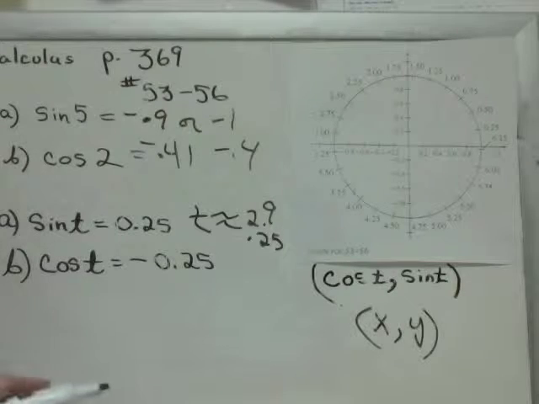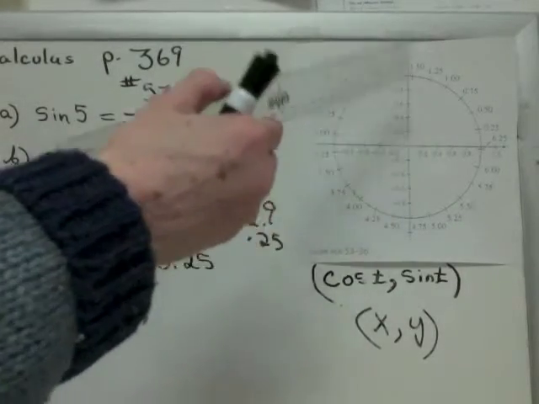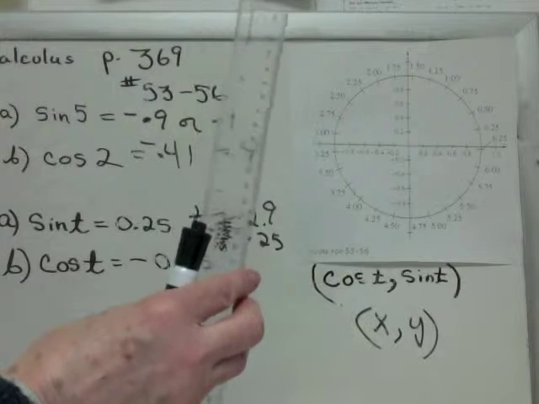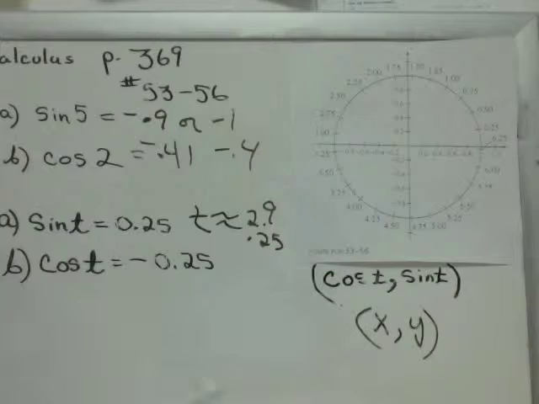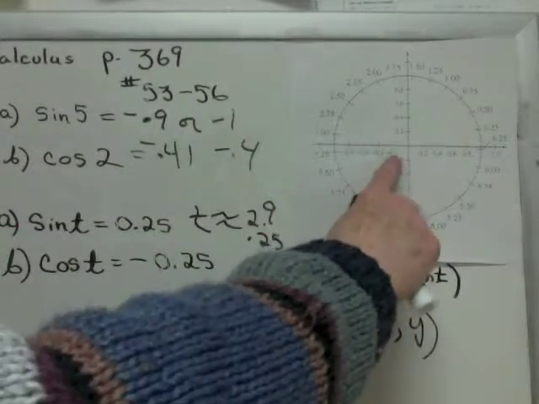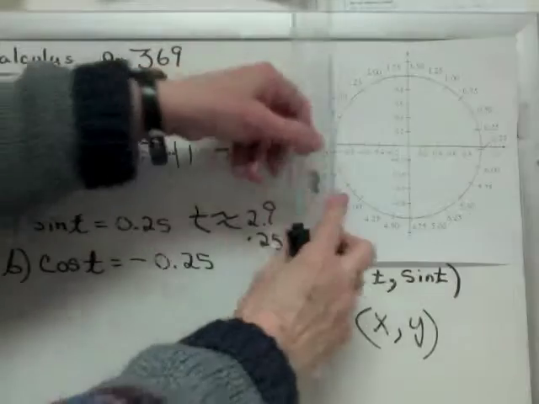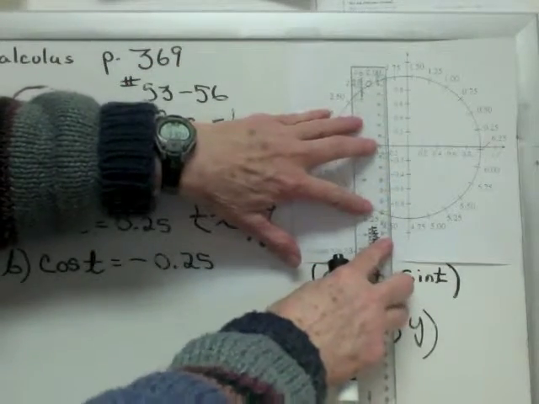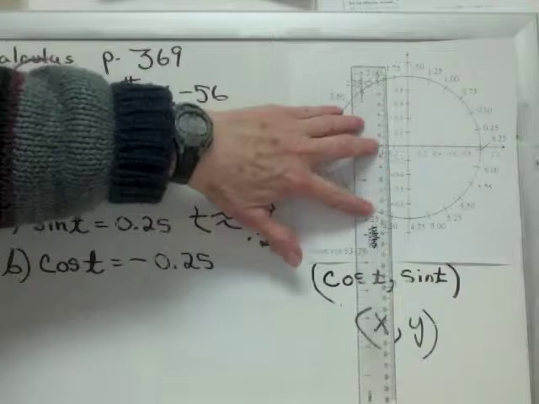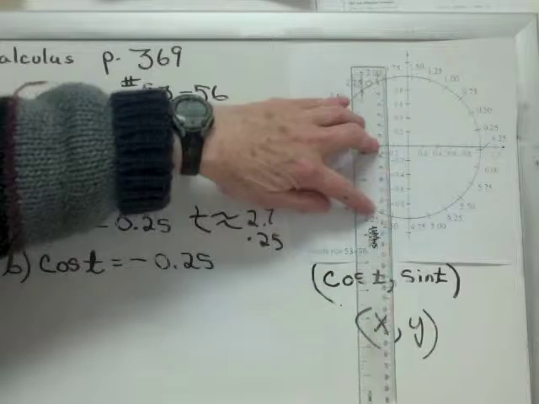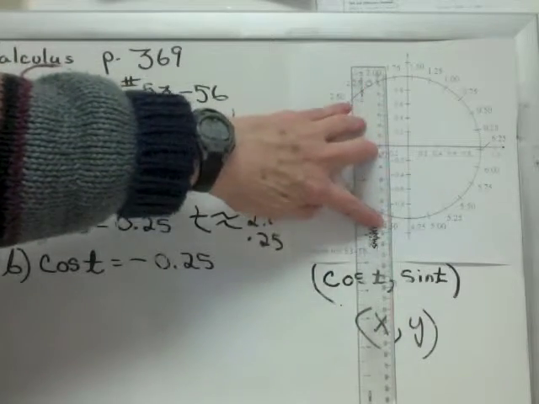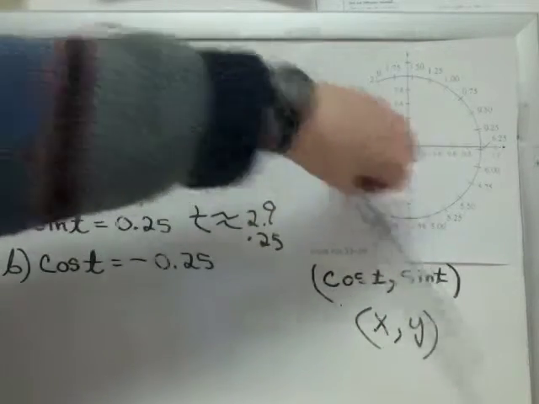All right, let's do the next one, the cosine. All right, so the cosine is on the x-axis here, so now I'm going to have to hold my ruler the other way, and the cosine is negative 0.25. So negative, that's 0.2. Halfway would be 0.3, so about a quarter of the way would be 0.25. And if I put my ruler there, you see that's about 1.88. And where's the other answer? 4.4 or 4.5.